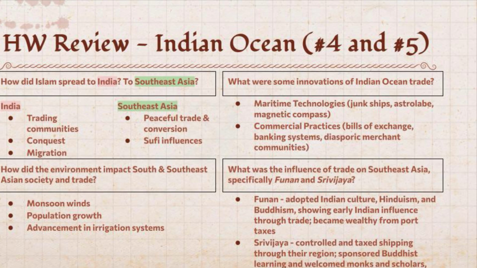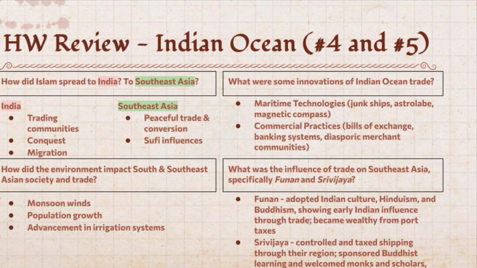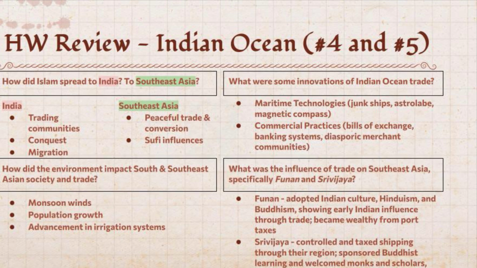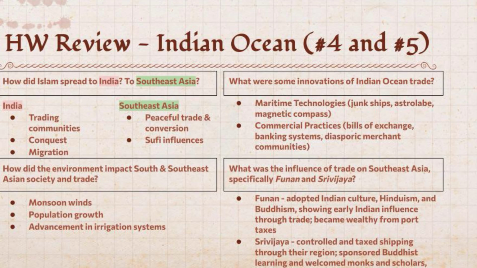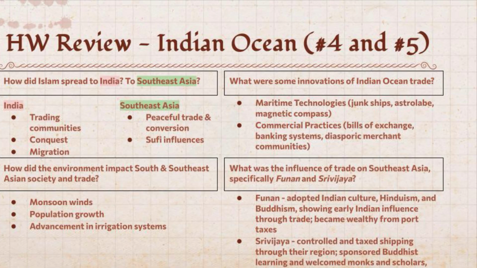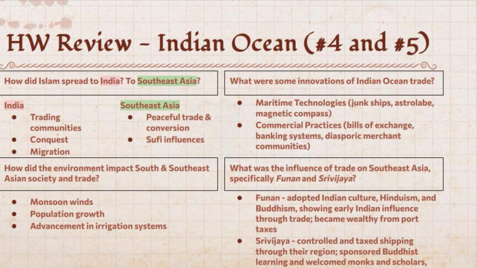Well, for one, India is going to experience a little bit of a difference when it comes to Islam spreading than Southeast Asia, for example. So in India, you're going to have a lot of Muslim merchants from Arabia and Persia establishing trading communities along India's western coast. So like I said, think about Gujarat, Malabar in particular. These are places that are along India's western coast, and it's easy to get there just because they're right on the water.